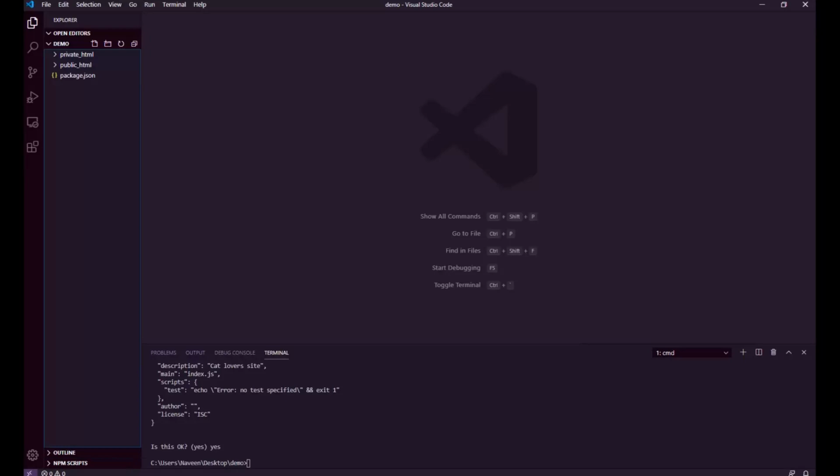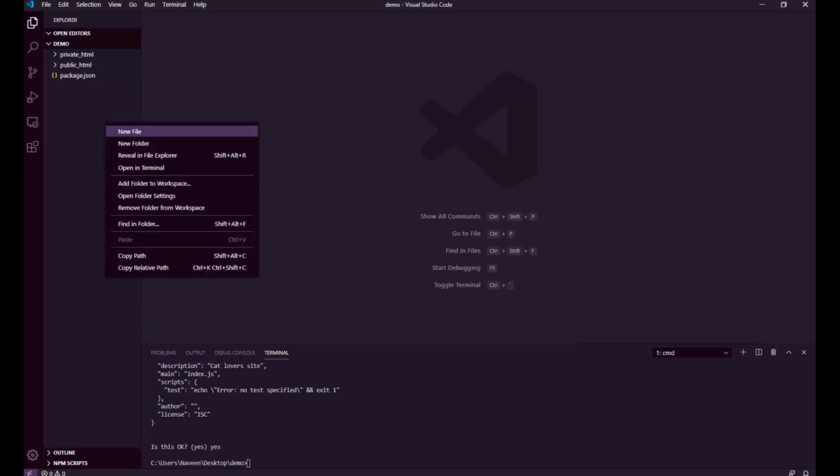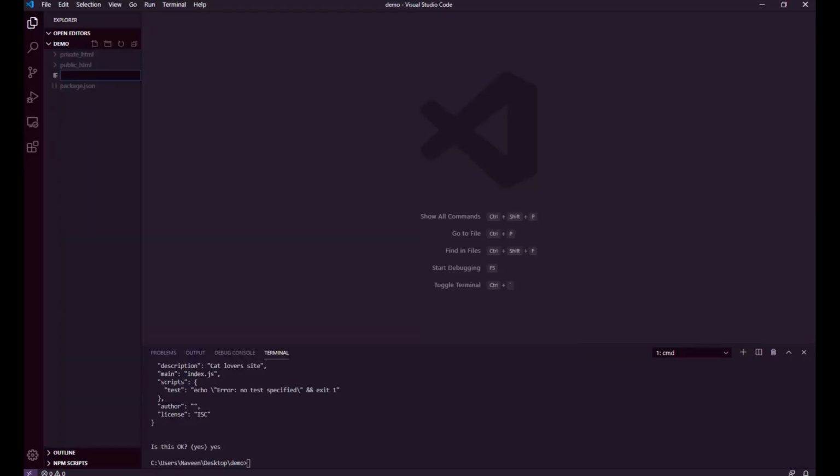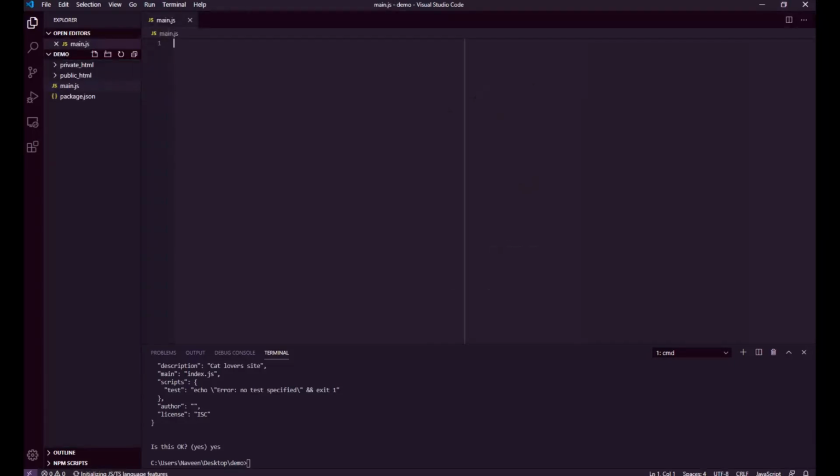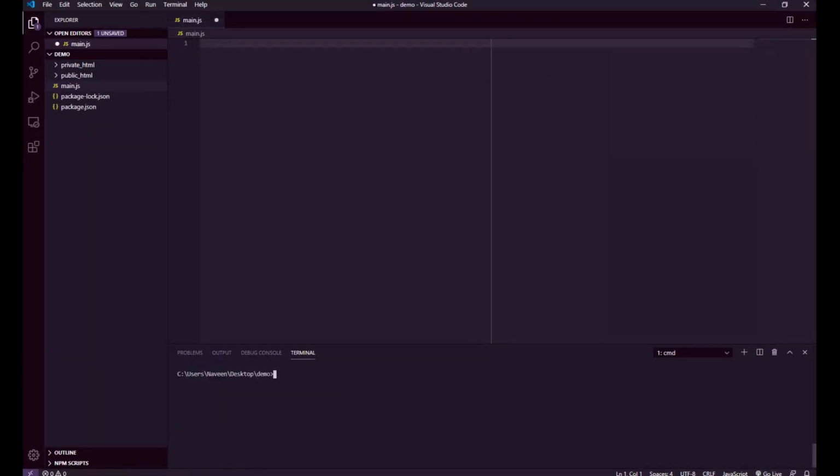Now we'll create a file that fires up the node server. I'll call this main.js instead of index.js, so you guys don't get confused. At this point, we'll need two dependencies inside our project. Go to your terminal and type npm i express sweet-auth.